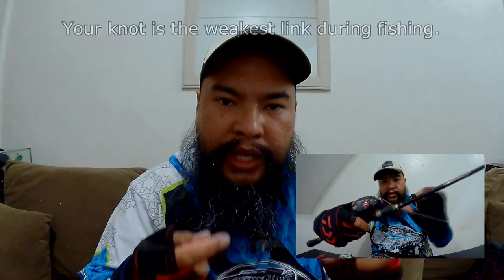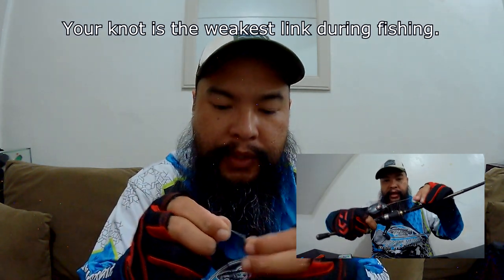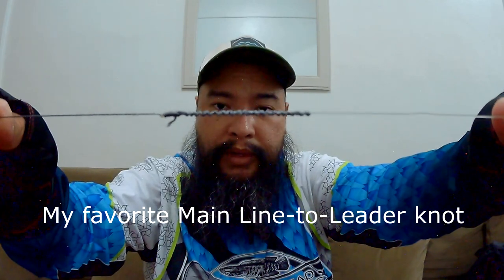So whenever I try to reel in, I can see it near my reel. So whenever I check on it, I can easily check on it. Because guys, always remember, in terms of fishing, your knot is the weakest link. So make sure that your knot is really cinched up and nice and tight, so you won't lose any fish. Okay, so there you have it. So that will be my main leader to terminal knot, and this is your main line to leader knot, my FG knot.